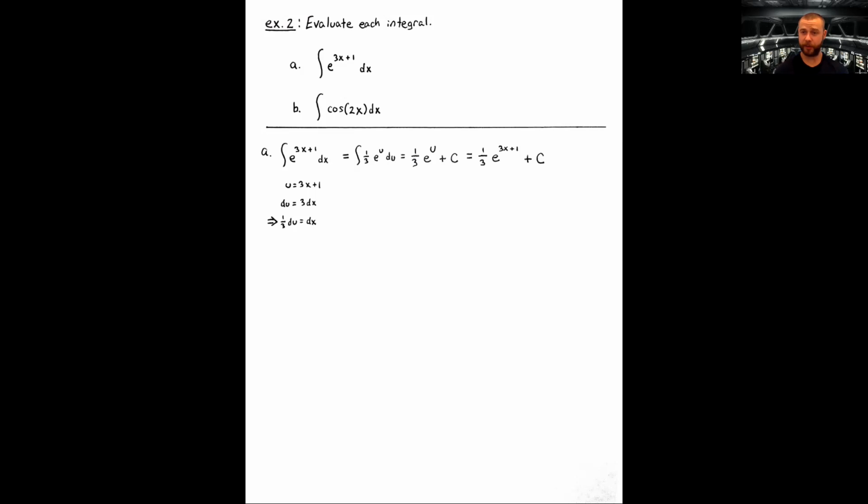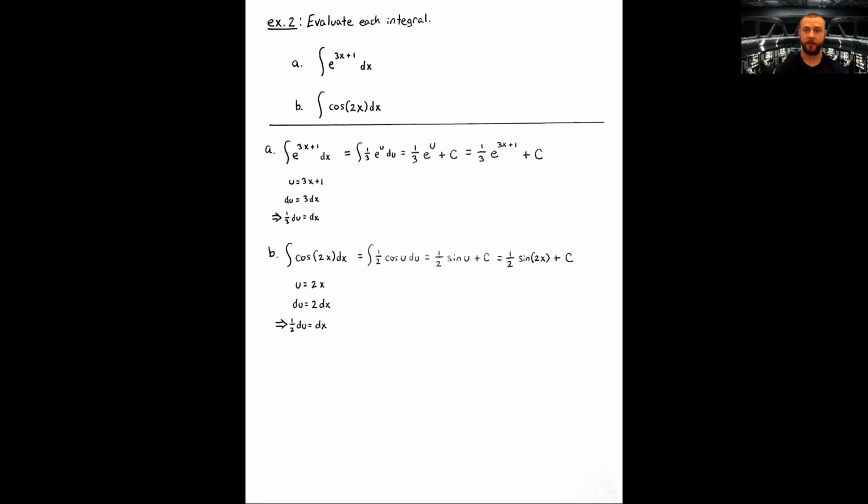All right, this one was also a straightforward substitution. Let's take a look at part B, which is similar. Again, there's not a lot of choice for your substitution u, so we can go with the inner function u as 2x. The differential would be 2 dx. We don't have a factor of 2 in our integral, so we can divide it over and solve for dx and rewrite that differential as 1/2 du equals dx.